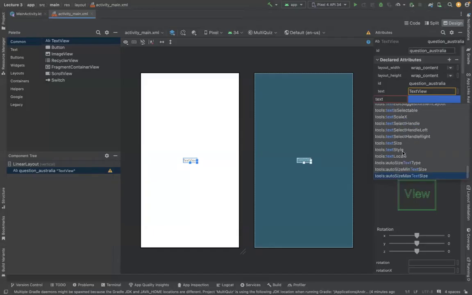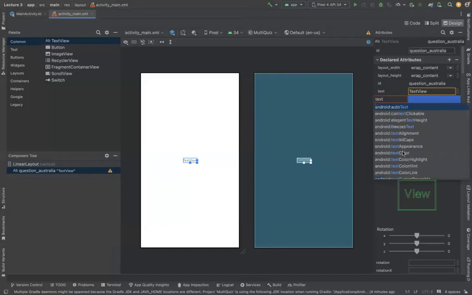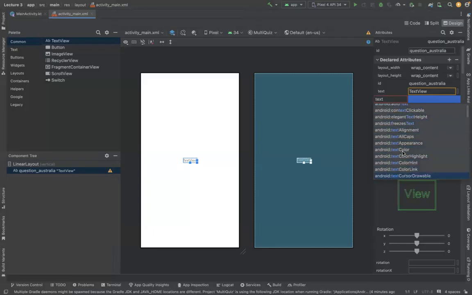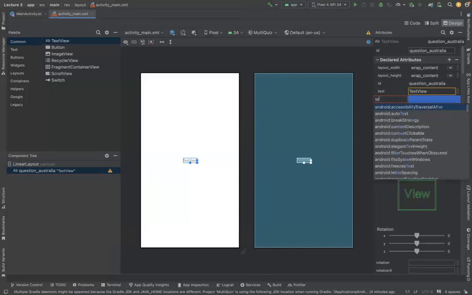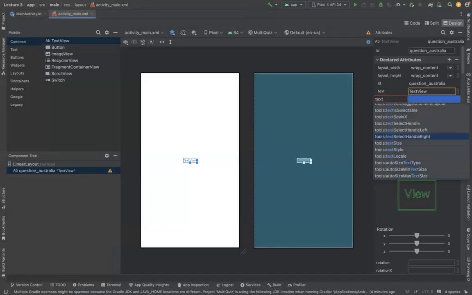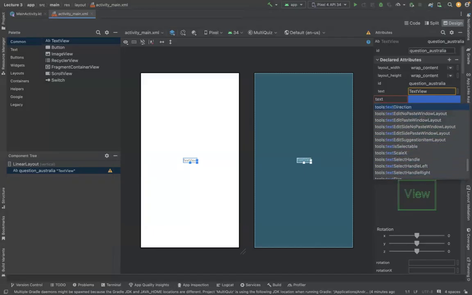So we're going to add some text. I don't know where the text is. I just need Android dot text, right? Not all this stuff here. Direction. I just simply need a text here. Why can't I find the text here?